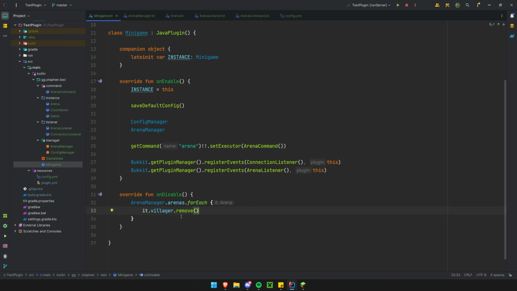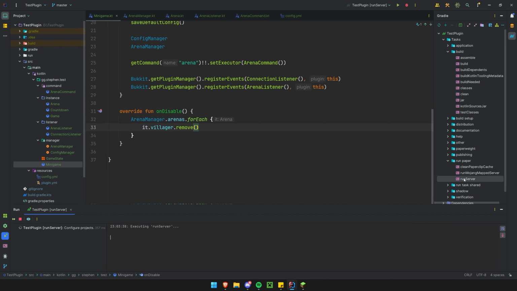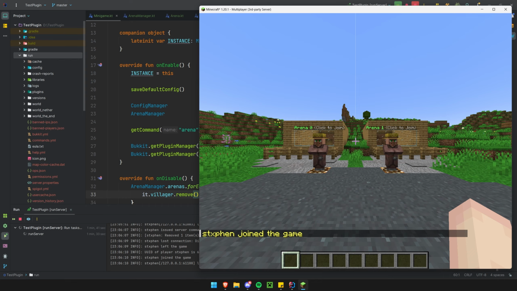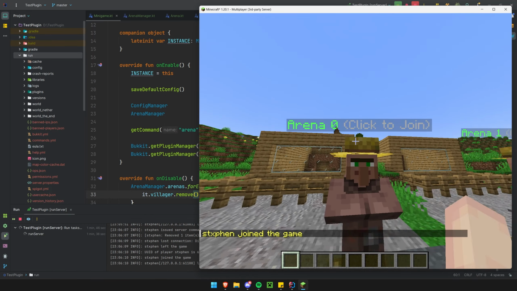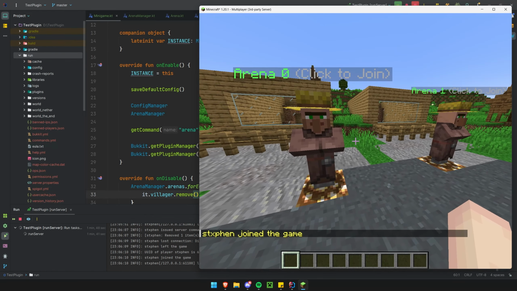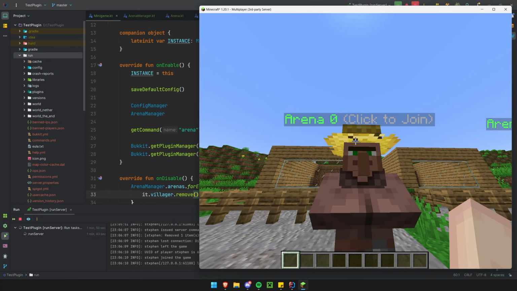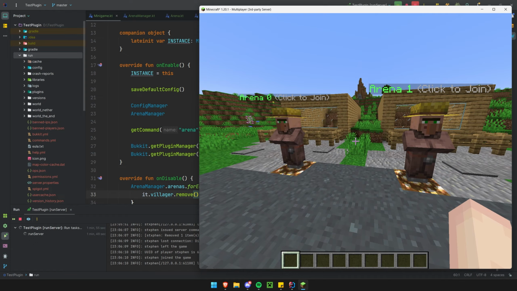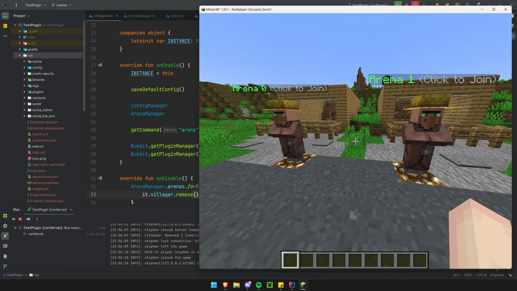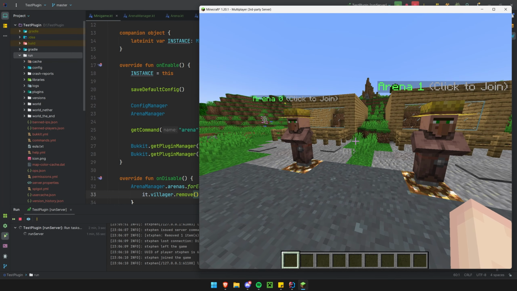Okay, cool. I'm really happy with that, guys. I think we've done a solid job there. So I'm going to go ahead and go to Gradle, run server, and I'll see you guys in a second, and hopefully this is going to work. Alright, so I'm heading in now, and hopefully, there we go, we have the two villagers. So they each have the arena ID by them, Arena 0 and Arena 1, and then they have also the farmer profession that we set them to, which is really cool. So it's basically like a way of using player NPCs without all the mess of NMS and packets. You can actually just give these guys a nice costume so they look a bit different.